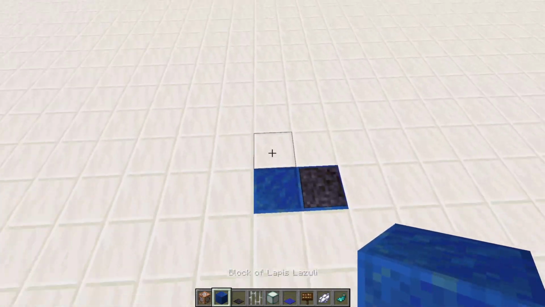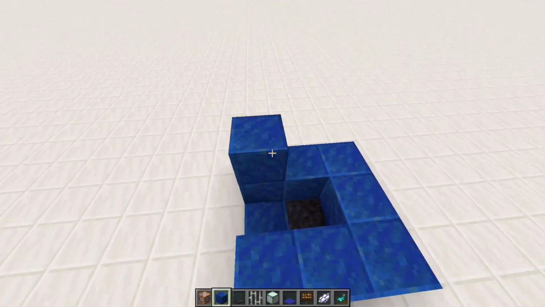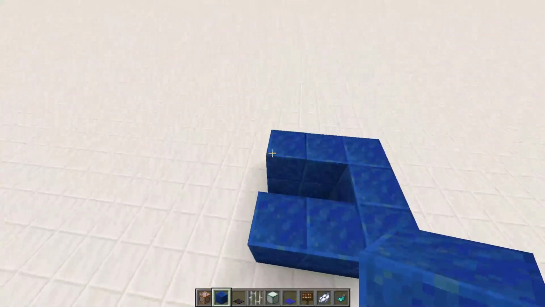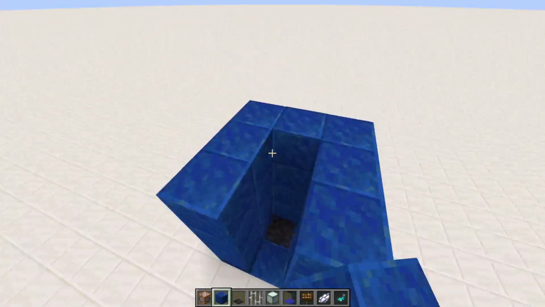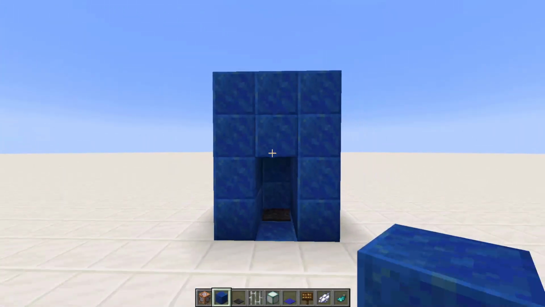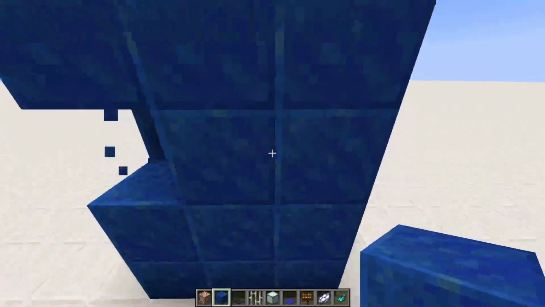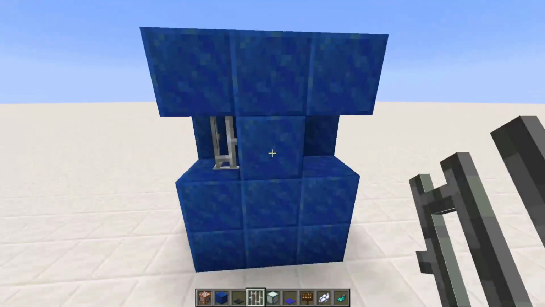We're now going to create a horseshoe shape with our lapis lazuli going all the way around the edge like this. And we're then going to carry it up by a further 3 blocks. So that's 1, 2, and then 3 like this. And you should have something that looks like this. Next up, we're going to fill in these 4 blocks here and punch out 1, 2, 3, 4 holes like that and replace them with iron bars.